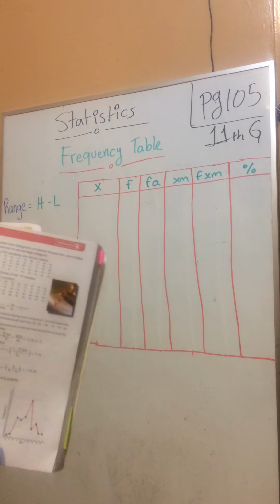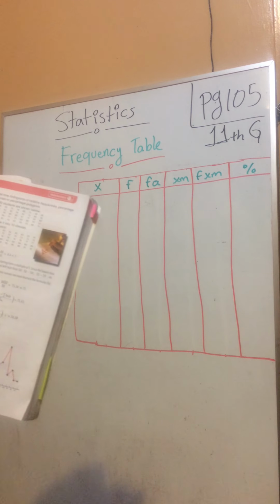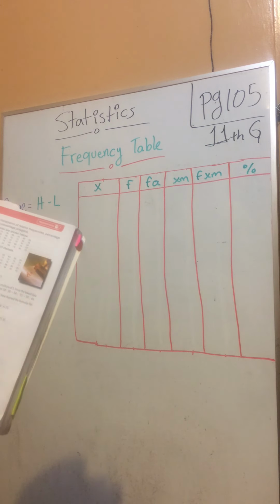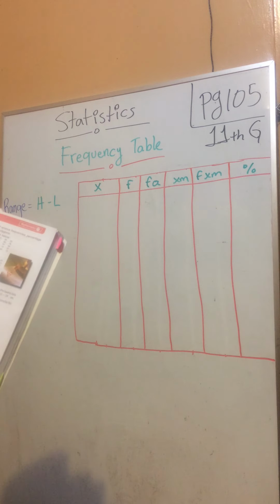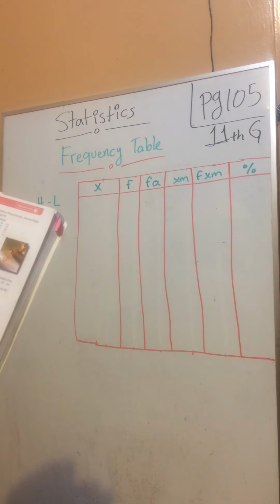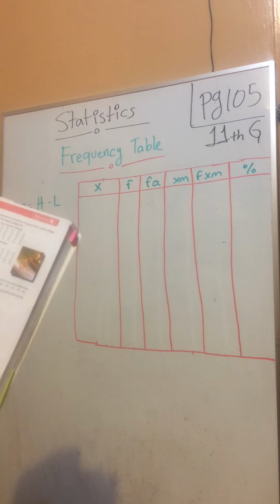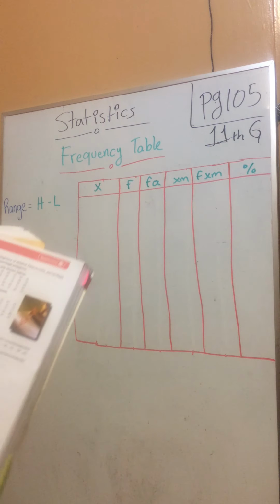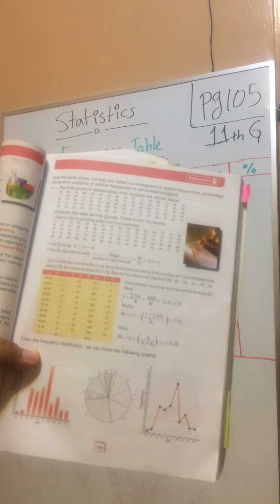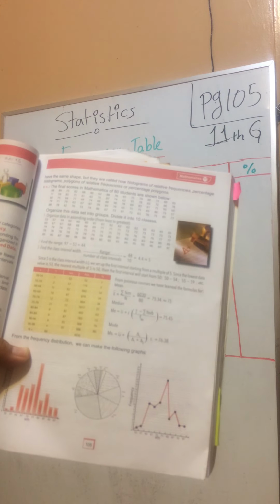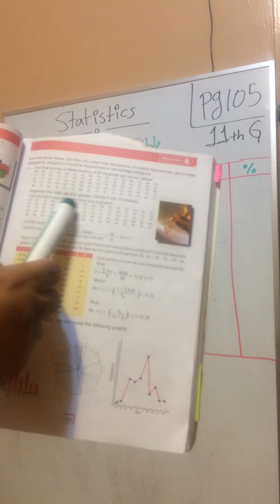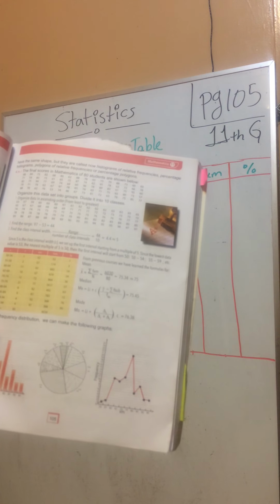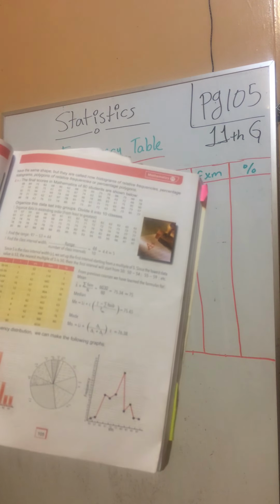Here you can see it. It's on page 105. So this is the information scrambled, and here we have it organized. We're going to talk about organizing data in a moment. Right now we're just going to use the information that we have so that we know how to do it. If you notice in your books on page 105, the example says the final scores in mathematics of 80 students are shown below. It starts with 68, ends with 77. But in the second part here, they are organized from the smallest to the highest. That way we can easily find the range.